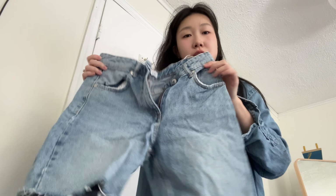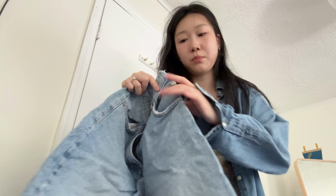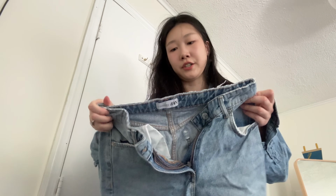Pants number 2 is these Zara shorts. Obviously less fabric to work with here, but they're both kind of light washes, so I'm hoping it'll blend and then it will look good. And then lastly, two legs from a pair of jeans that I turned into shorts. So this is a little bit different.